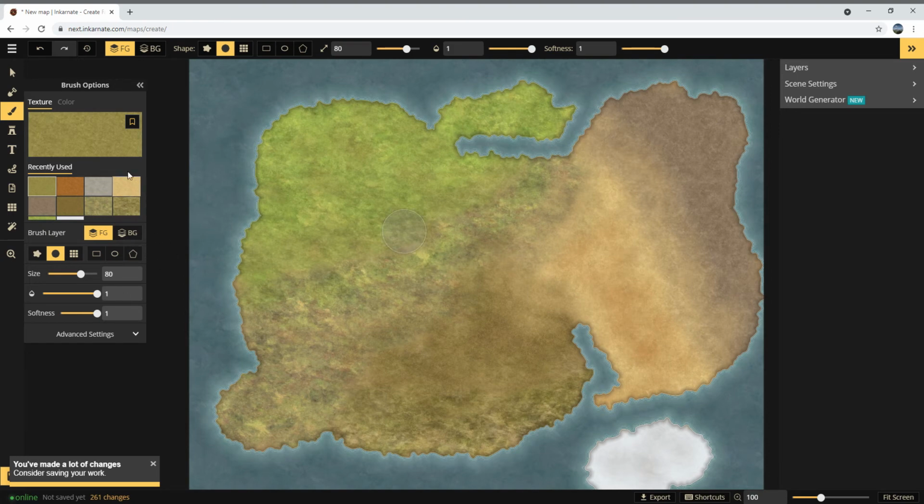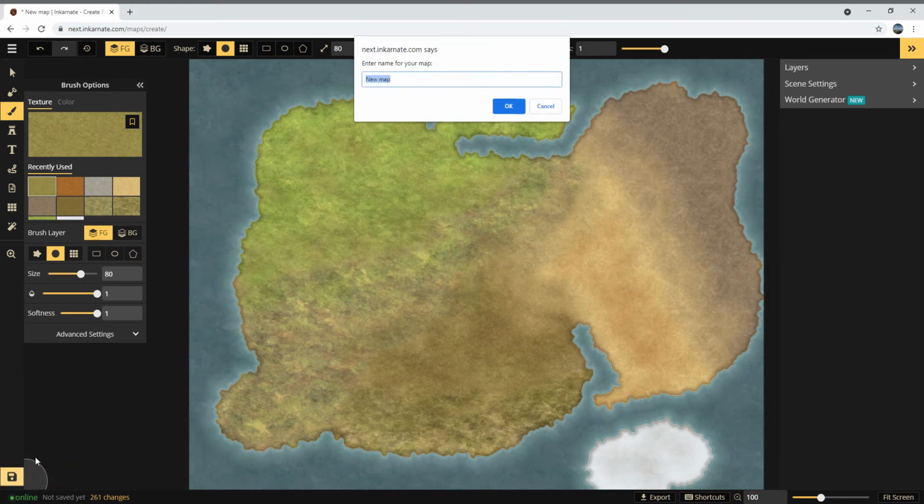Okay. So the next step isn't to do anything else, isn't to go here to add things. Your next step is to make sure, since this has popped up, to save. Now, since it's your first time saving, it's going to pop up and ask what you want to name this. So you've got to think of something creative and clever. This is the name of your world. What do you want to call this place?